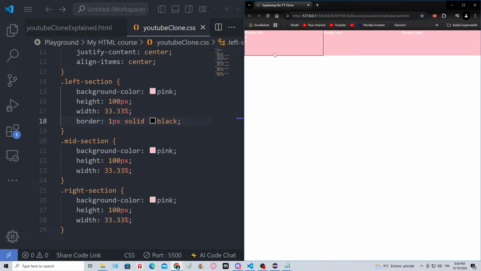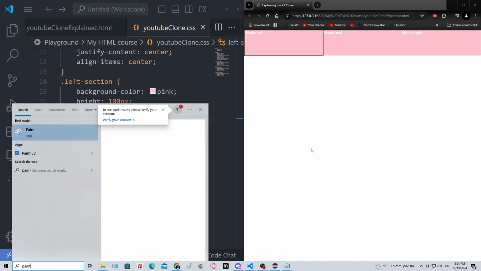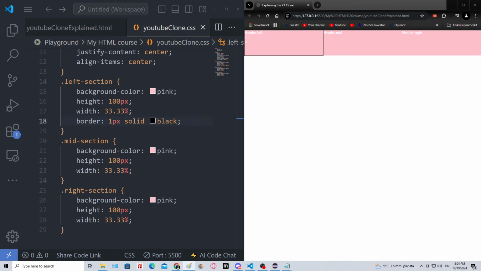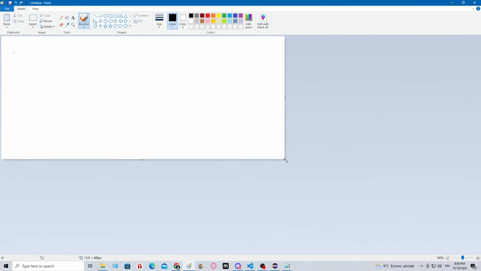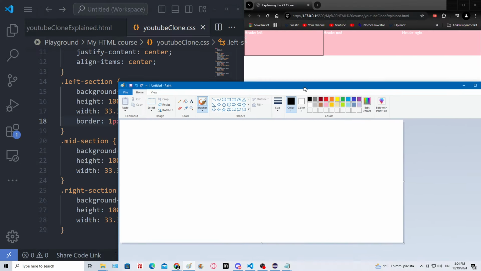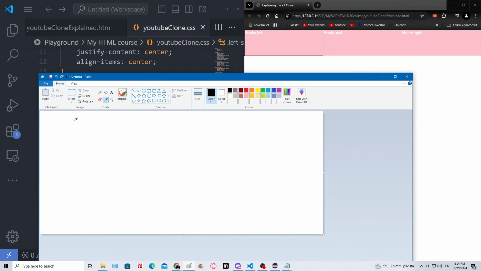Let's say that I'm going to make this so that we have one box over here. Let me open Paint. So I want to make it so that I have the, come on brush, work.